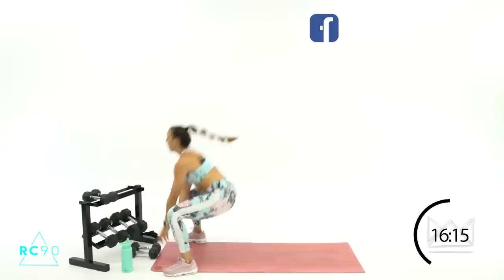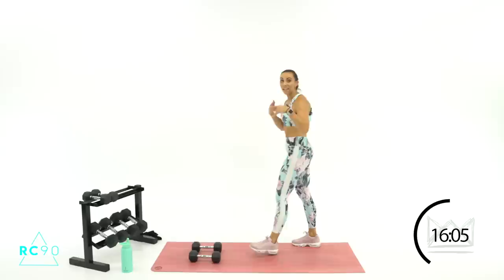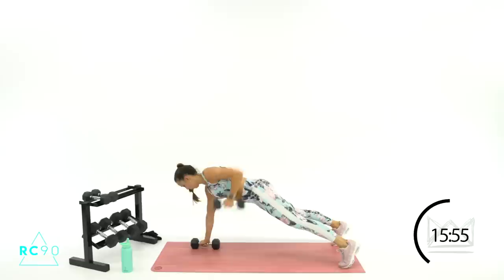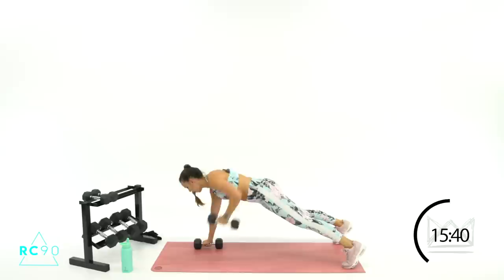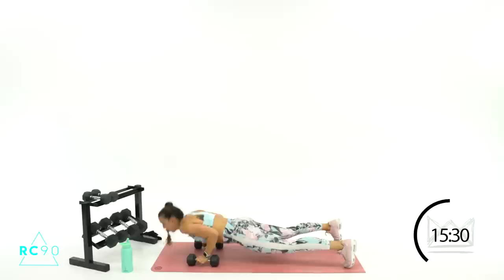There's no exact perfect science to that. So if you felt a little off on that one, it's okay. You're just going from squat to low squat and then stepping back and starting over. Okay? Renegade rows in 3, 2, 1, let's go. Dumbbells are right under your shoulders. Good, 10 more seconds. Four, three, two, one. All right, come on back.